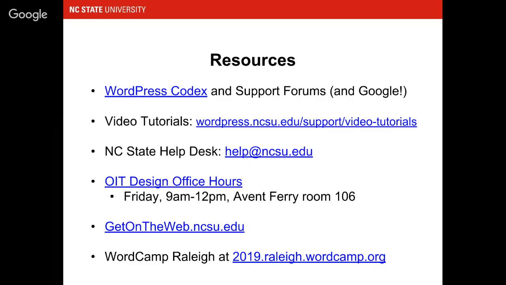So if people don't know what Gutenberg is, you'll find out in a little bit, but the short version is that in the next version of WordPress that will be released, there will be a big change to the content editor. That next version, there's some issues with that big change that our office is communicating out to other developers on campus, sort of the right way to upgrade and hopefully not throw those big changes at all of our users right away. If you have more questions about that, that's definitely something to talk to us at office hours, or to email me directly, or email the help desk, and eventually it'll filter to us.